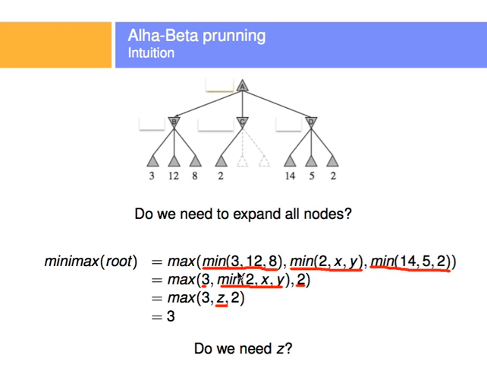Remember, I'm trying to get the maximum of the minimum values. Now, the maximum between 3, z, and 2. Look at z. z is the minimum between 2 and some other 2 numbers. So z is going to be either 2 or less than 2. So z is going to be less or equal than 2. So what is the maximum between 3, a number that is less or equal than 2, and 2? The maximum is still 3. So do we need z? No, we don't.